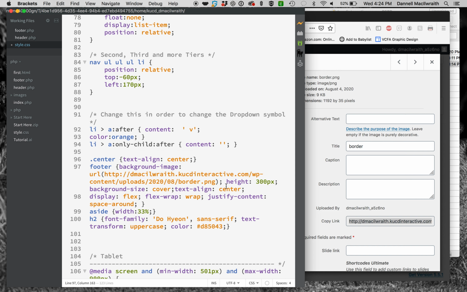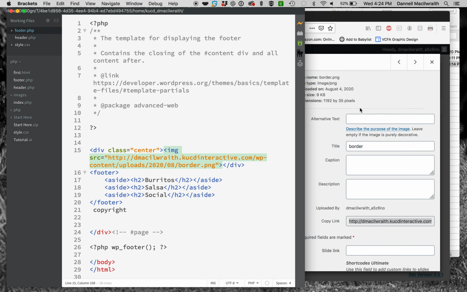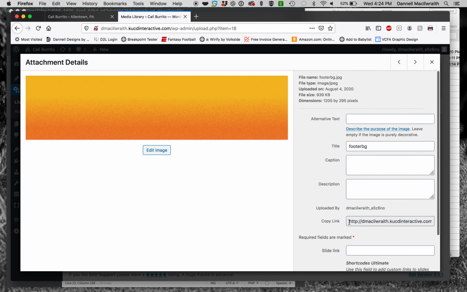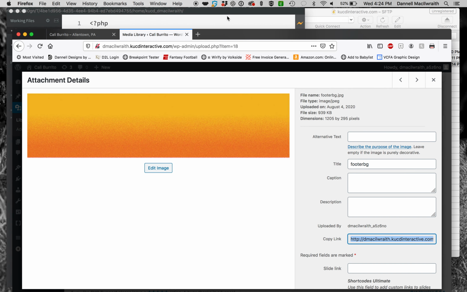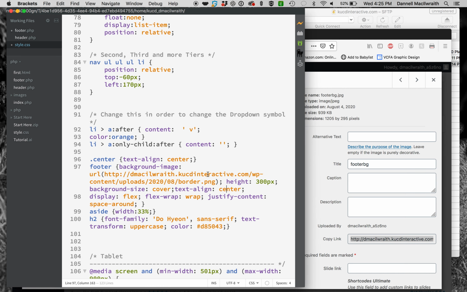That's not the border. So hold on, I have the wrong one. So in the footer, I think this is where it needs to go. This is the border. And then I have the other image, this background image, which needs to go in the CSS. So you still have to put your code back together. So I have to swap out both of my images, one that's in HTML and one that's in the CSS.